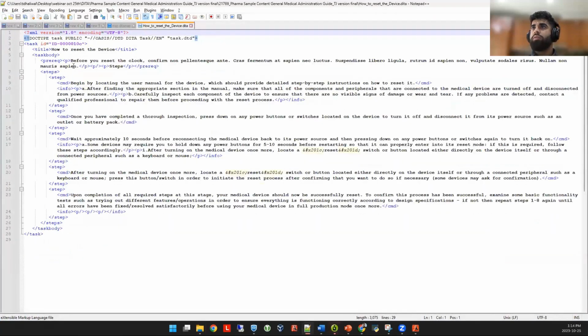Okay, there we go. We have a task, it automatically assigned a task. We have steps and the commands, and the list markers have been deleted, etc., etc.